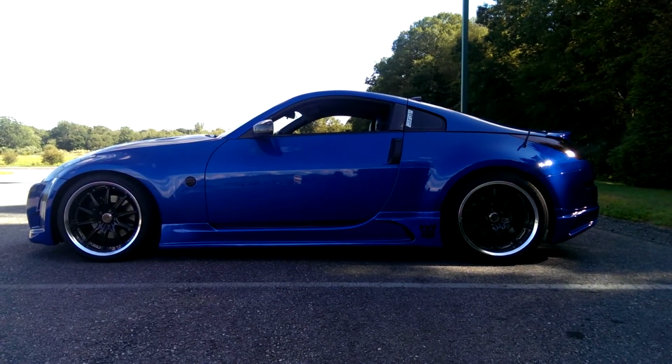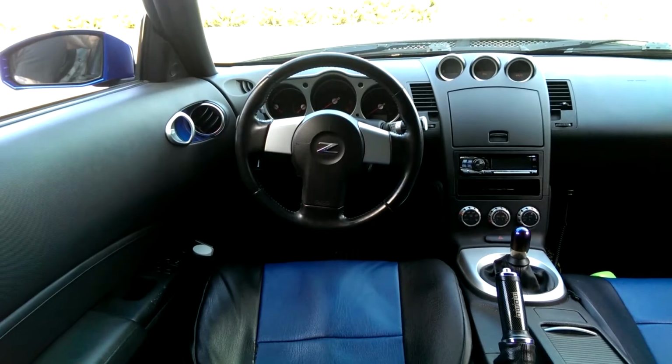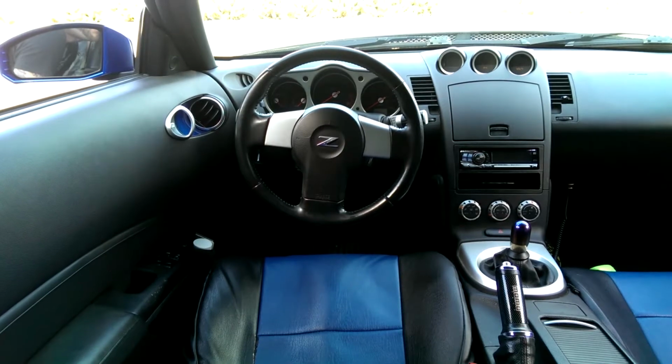Today we are going to be showing you how to drive a standard 6-speed car. Alright, so let's get settled. This is the seat. You can see the steering wheel, the pedals at the bottom, and the shifter knob.